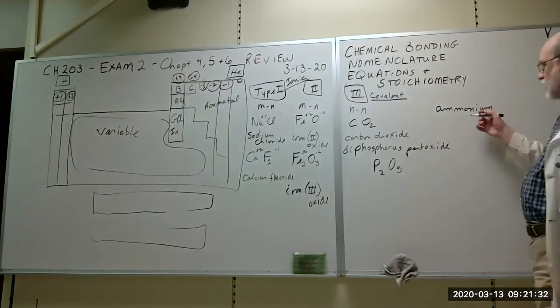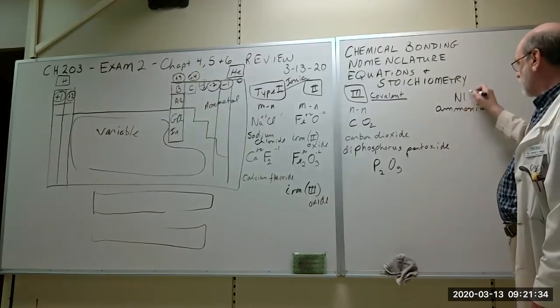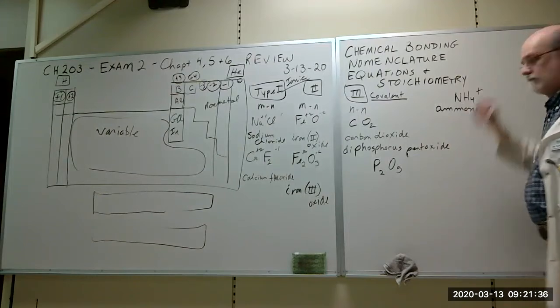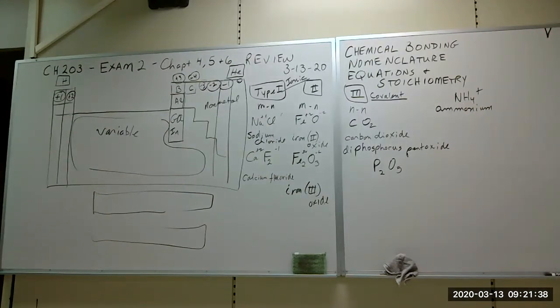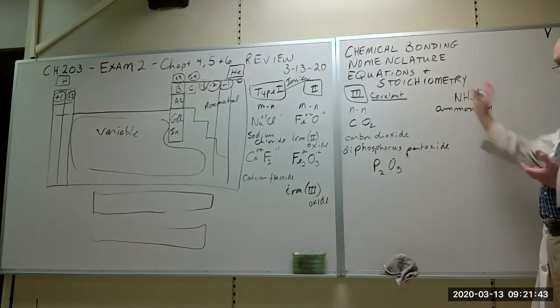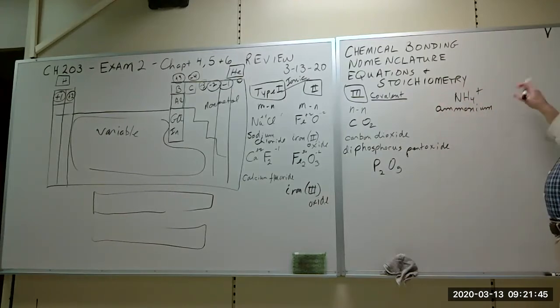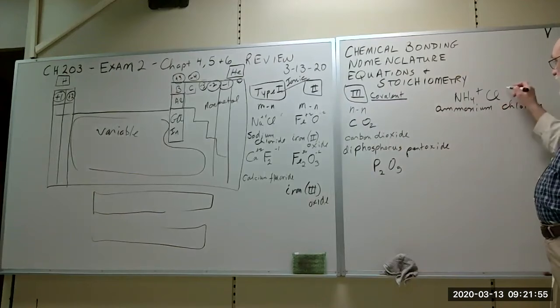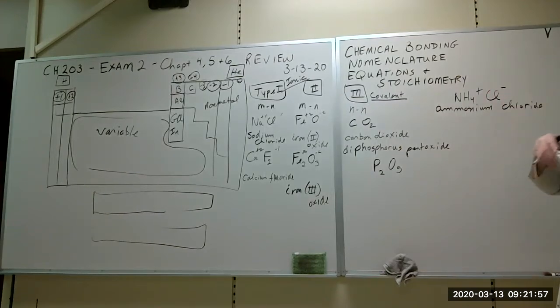Okay, so this one is going to be, that's it. That's all it can be. It can't be anything else. Ammonium. So this is the cation. It would be the first one. And then you would combine it with an anion of some kind. Let's say if it's chloride, you would just say like that. Charges are balanced. You're done.